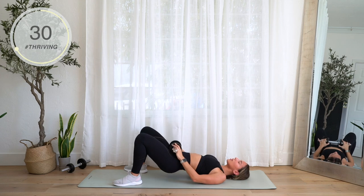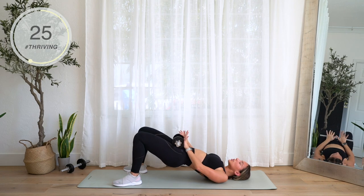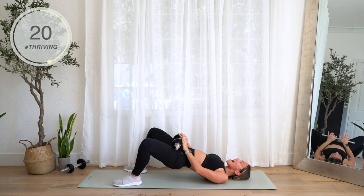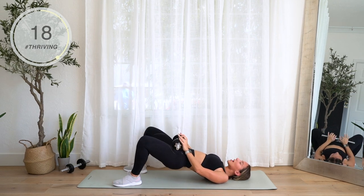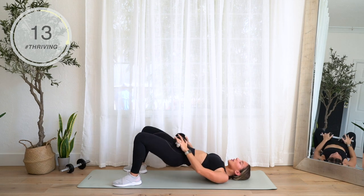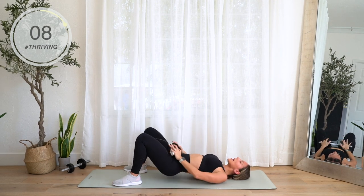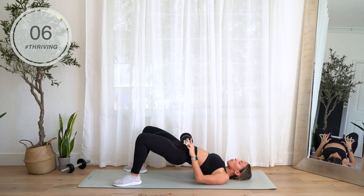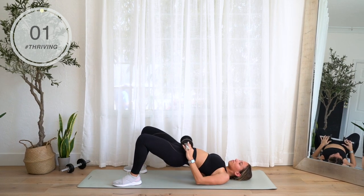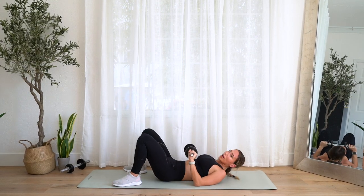Keep going. And now stay at the top. You're going to do abductions. So in, out, in, out, in, out, in. Staying up the whole time, squeeze your glutes. We're burning out the glutes here in glute bridges. And pulse at the top. Pulse, pulse. Woo. And come down. Oh. That was a good one.